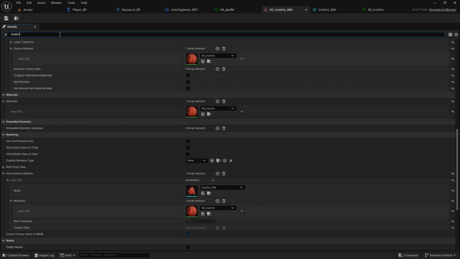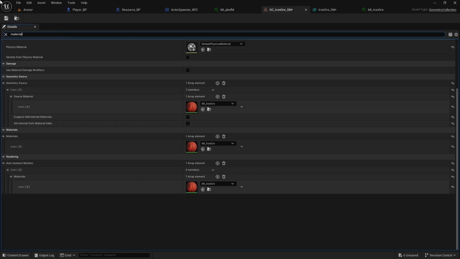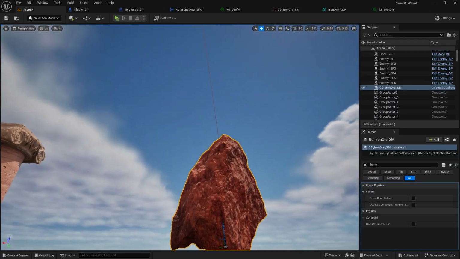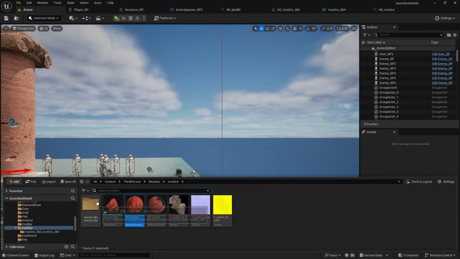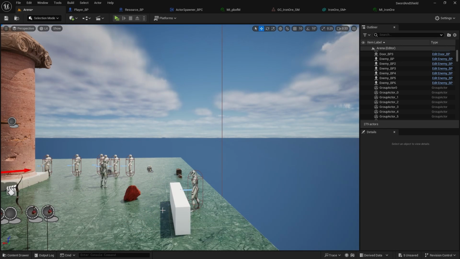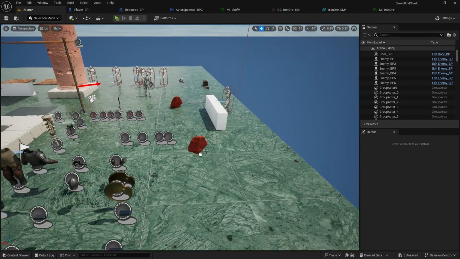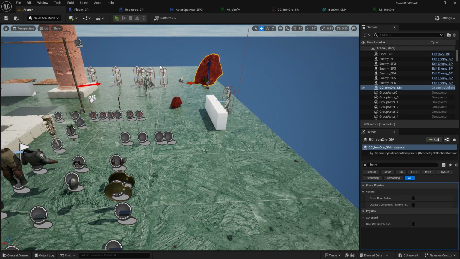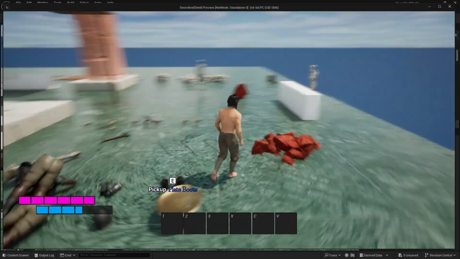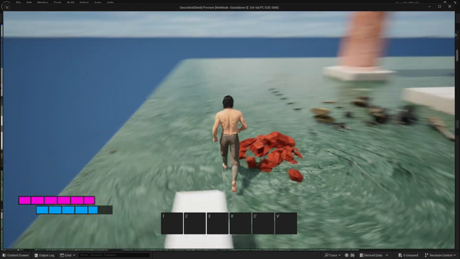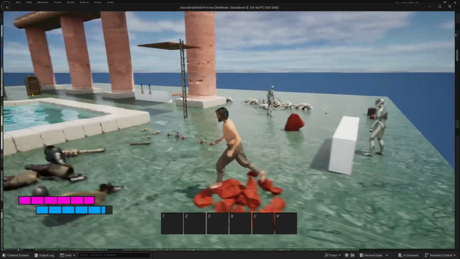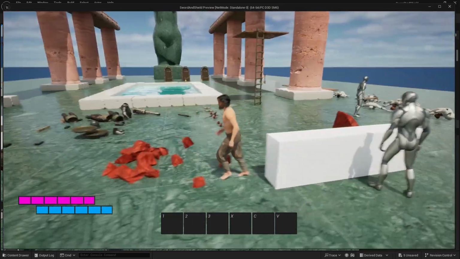Is that the material I'm changing? Yeah. Right. So that's now changed, and if I drop it again, it shatters, but the pieces inside look the same. Alright, so there is a bit of weird collision as well, but we'll fix that.